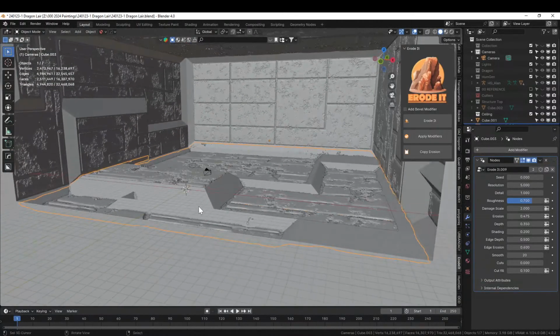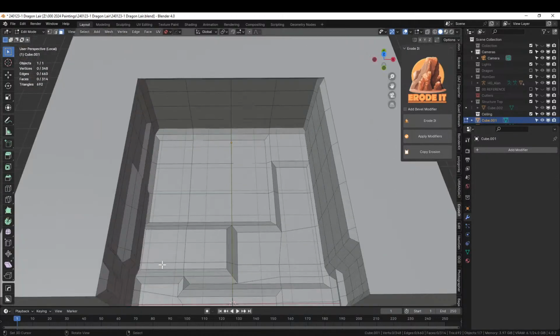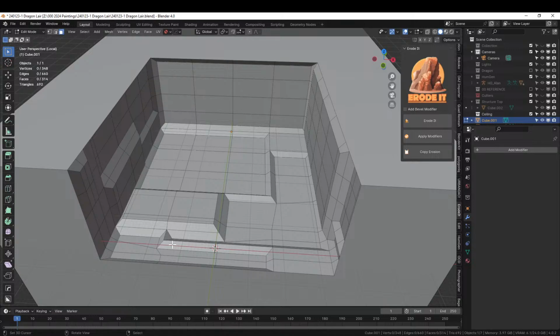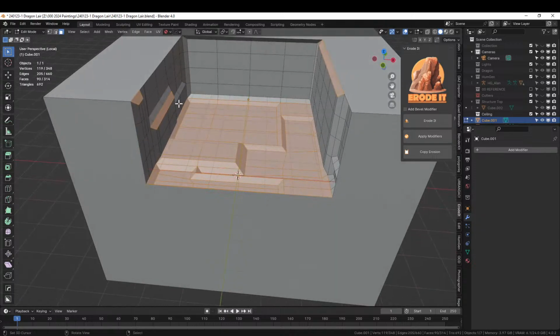Ooh, I got to get rid of it anyway. Here. Tab. Otherwise, just not going to lose. M. Or B, sorry. B. Grab them all. Not these.